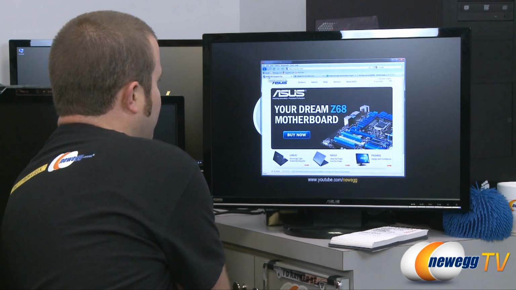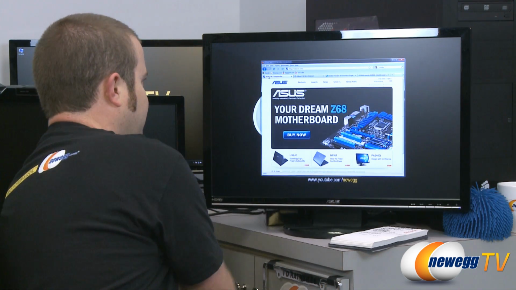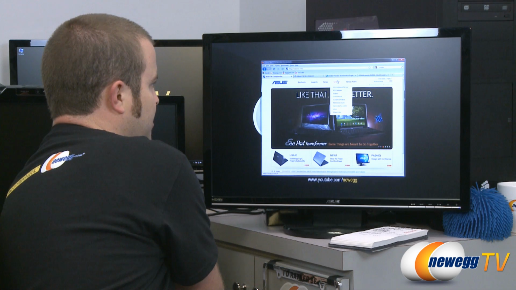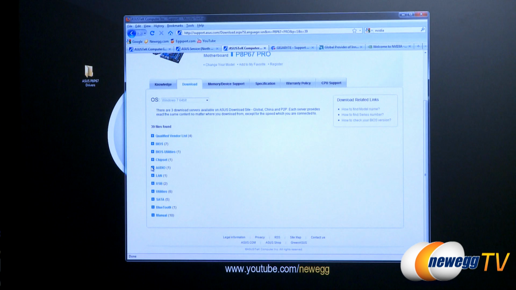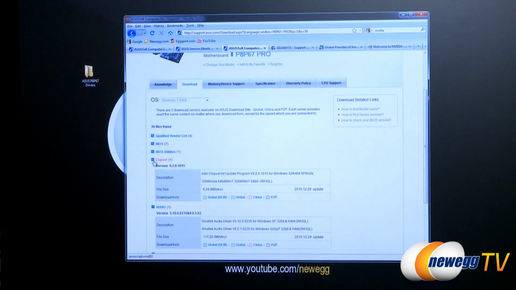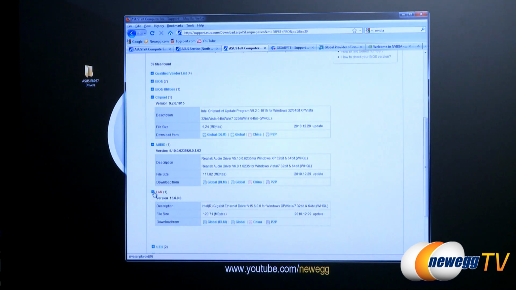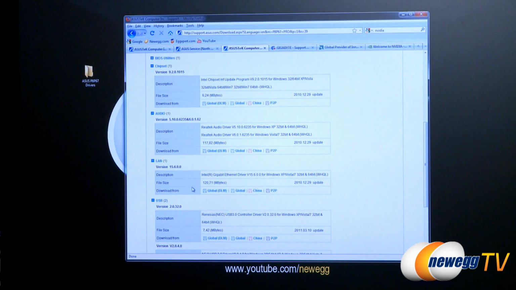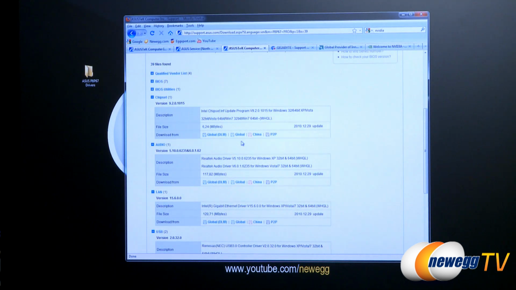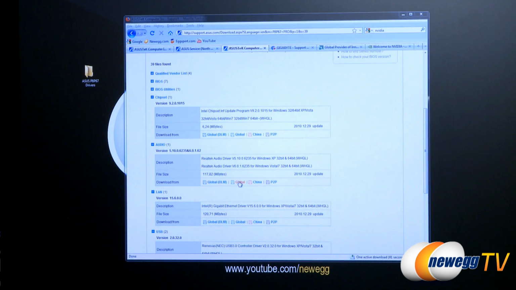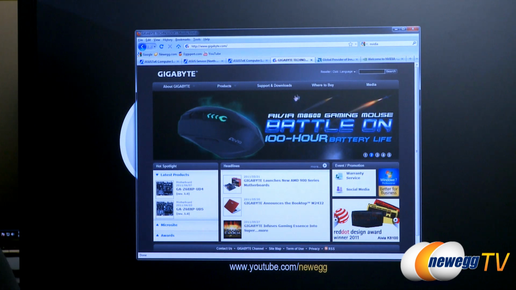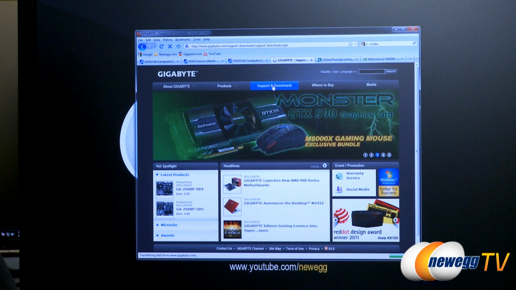So for our build A, we have an ASUS motherboard, so we can head over to the ASUS website. We're going to go to Services, and we're going to go to Support, which is usually where you can download drivers. And we're going to go to Downloads and ASUS drivers. From there, we can choose our motherboard model number, and then we can either as a whole or individually download each individual driver for the chipset, network interface card, USB, and audio. For our build B, we have a Gigabyte motherboard, so we will go to the Gigabyte website. We will go to Support and Downloads. Same type of thing.